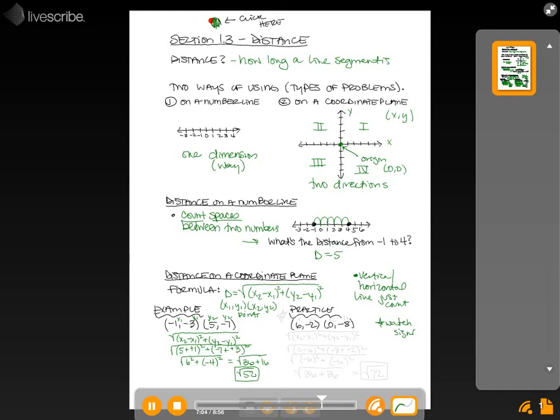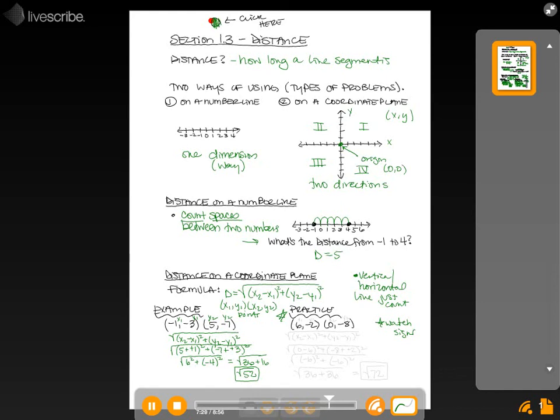So, a couple things again to watch out for. Watch out for your signs. Make sure you square it in the formula. That was my mistake, so make sure you get that. And then watch out when you square a negative, because anytime you square a negative, it's going to be positive. Alright, I got a practice problem here for you. You need to find the distance between (6, -2) and (0, -8). So pause the video, work it out, come back and check your answer.